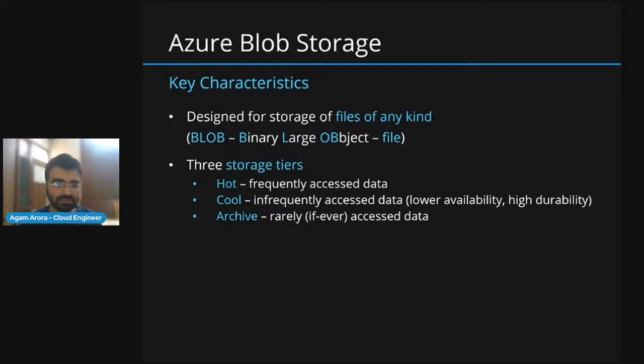And the last one is the archive tier, which is like a zipped or rar version, and we generally keep data in that format. Any data which is backup, or very old data which we are just keeping for reference in case it's required, goes there, and the cost of this is even lesser than the hot and cool tiers. Companies generally keep archive data for audits, in case they are required to show the records to some company, or just for compliance purposes.